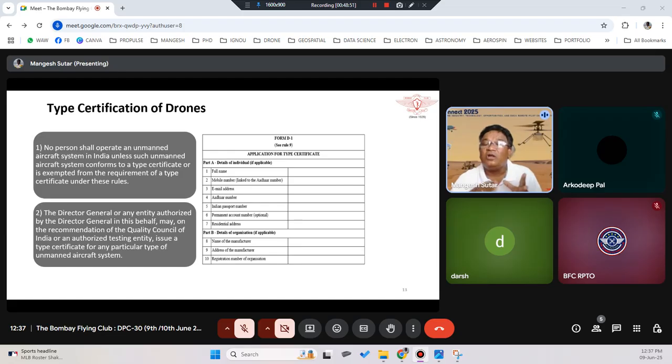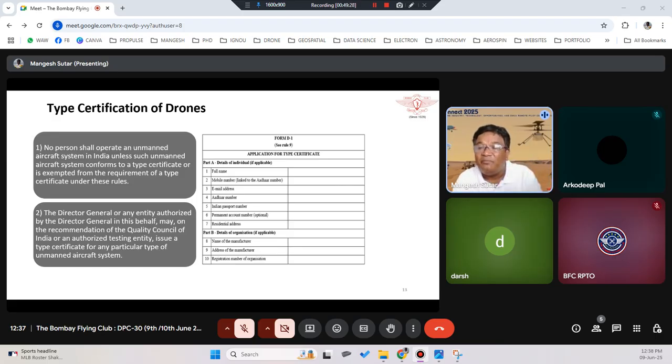They will work on the documentation part, your reports, your documentation, your manuals, and then the testing of your prototype. That means your drone will be tested for airworthiness, whether it is able to fly, whatever criteria you have defined for your drone. Like a car is tested for crash, and only then does it get the certification. Similarly, your drone is tested for how safely it can land, how safely it can fly, how safely it can maneuver, all those aspects.